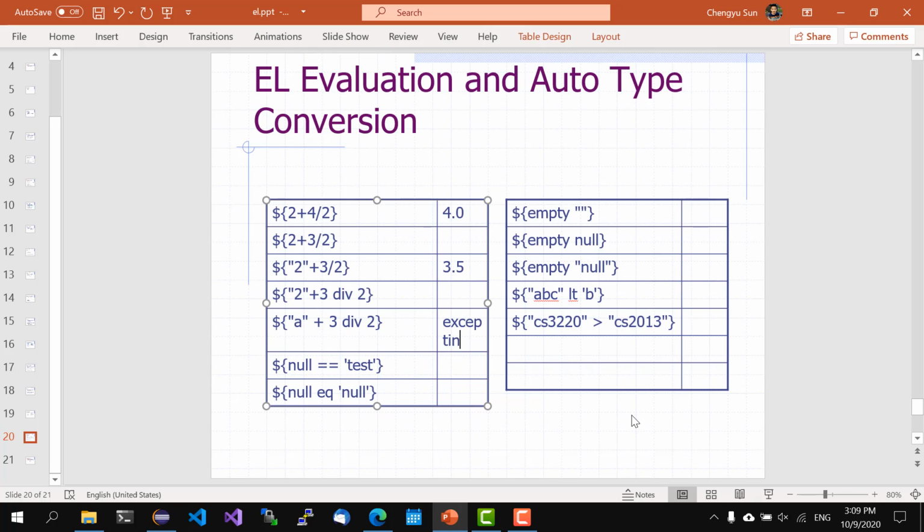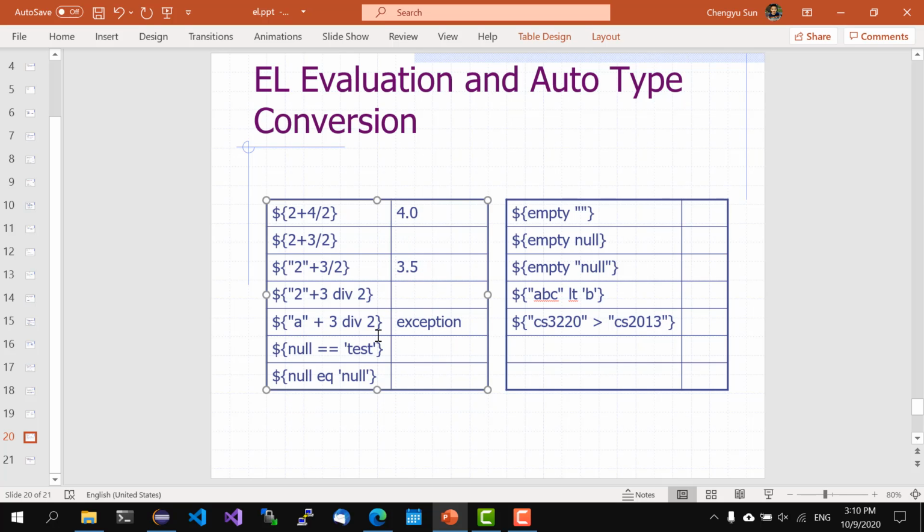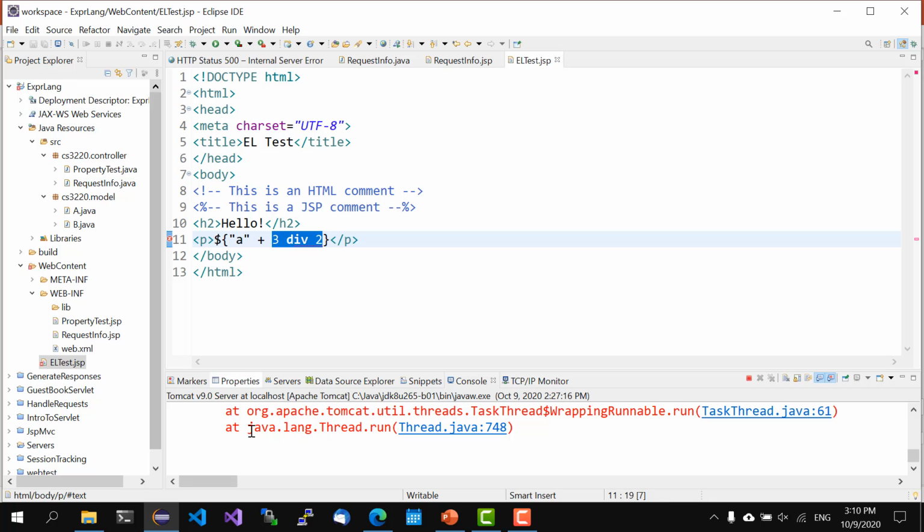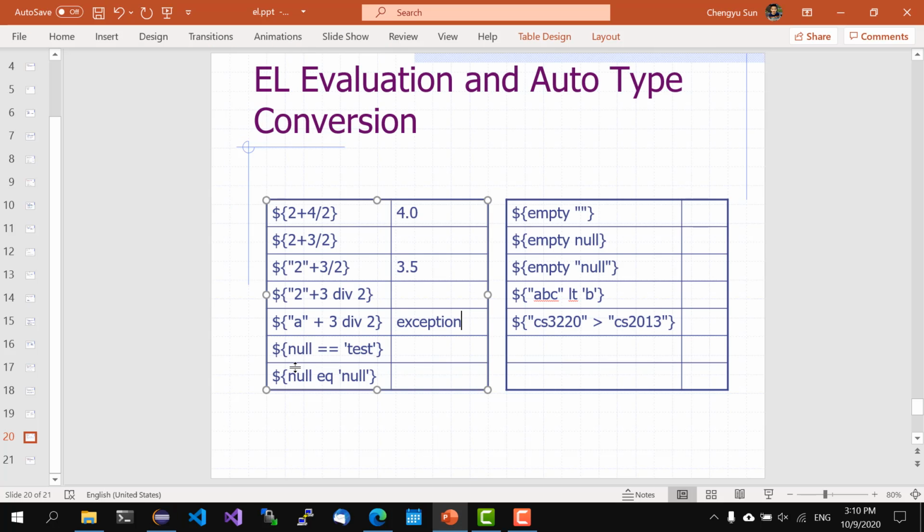So in other words, sometimes the automatic conversion is good and works, but sometimes the automatic conversion is not good. It's difficult to figure out all the rules. So my suggestion is that if you are unsure, just do a simple example like this to see if it would work. And in this case, it would not.